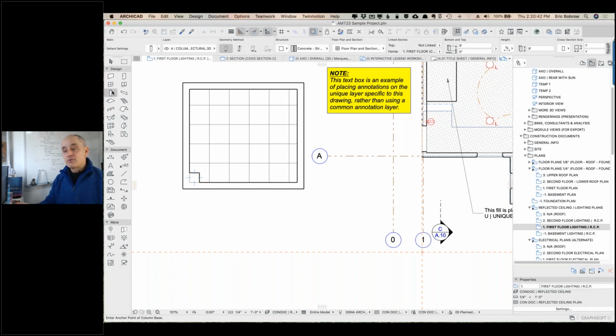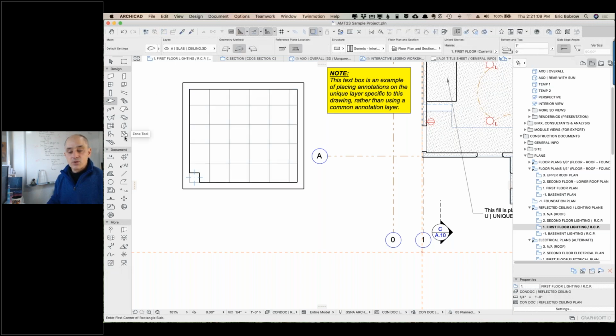Now, after you've drawn something, you can select it and you can change its layer easily. And one of the things that you can do is you can eyedrop. So this is something that certainly everybody should learn very early on in their experience with ARCHICAD. If I go to the eyedropper tool here and then hover over an element, you see here it says this is a slab, this is the ceiling slab. When I eyedrop it, now I'm set to draw slabs that are on that ceiling layer with the particular settings that I had, the sizes, etc.